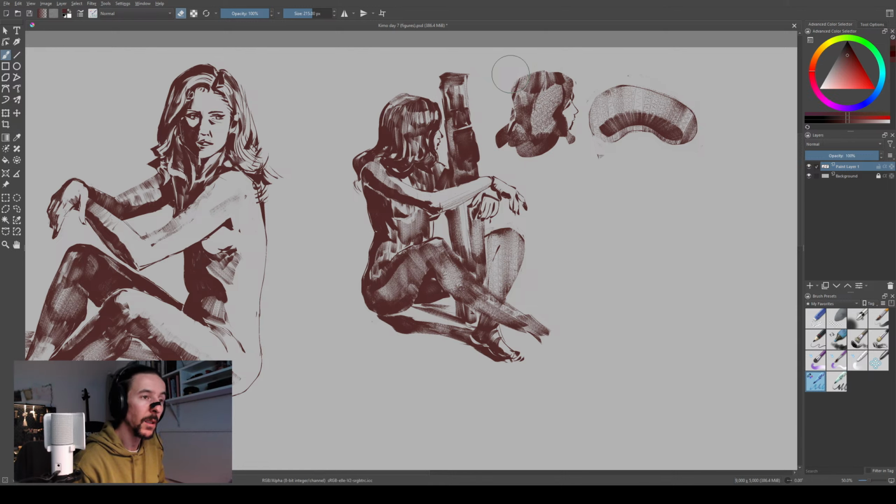I really need to change these shortcuts for Krita because it's really confusing.